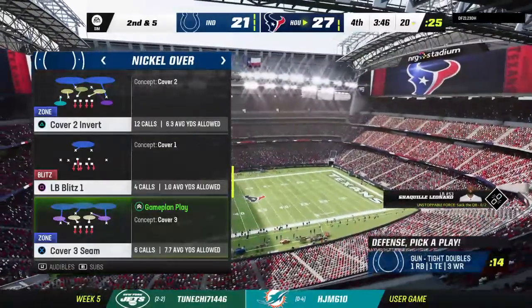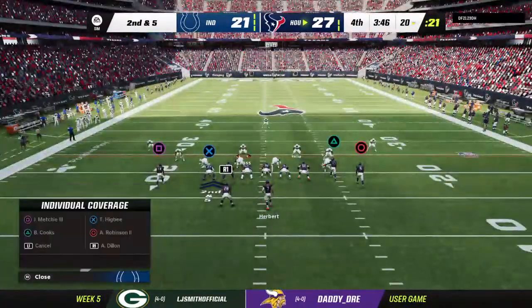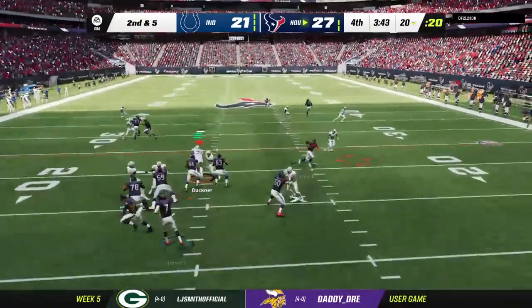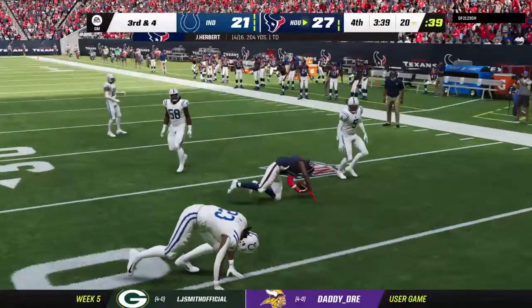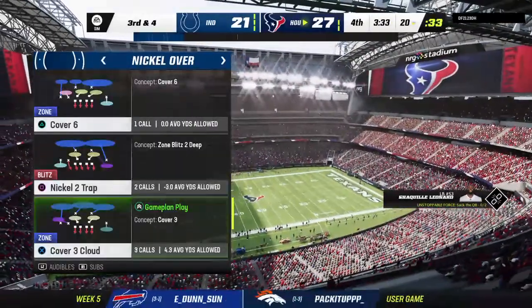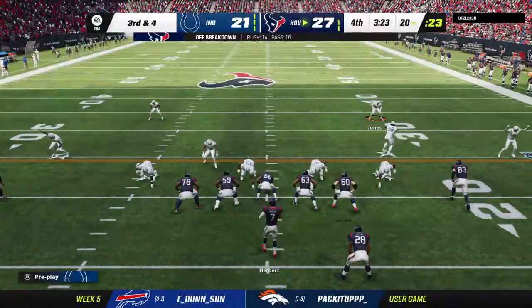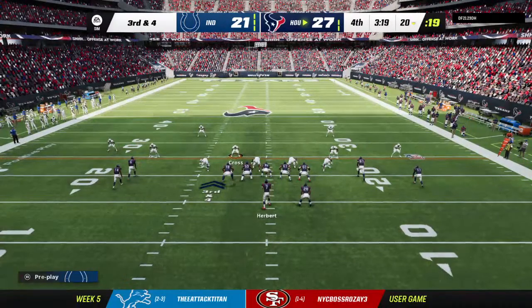Five yards remain on 2nd down. Now Herbert with it, looking to pass. This will be complete to Mechie. And he'll be taken down at the 20 after a gain of just 1. As a defense, you're more balanced when you're in zone coverage because you're able to keep your eyes on the quarterback and see the play develop in front of you. They're able to keep the quick pass in front of them and stop it right at the line of scrimmage.